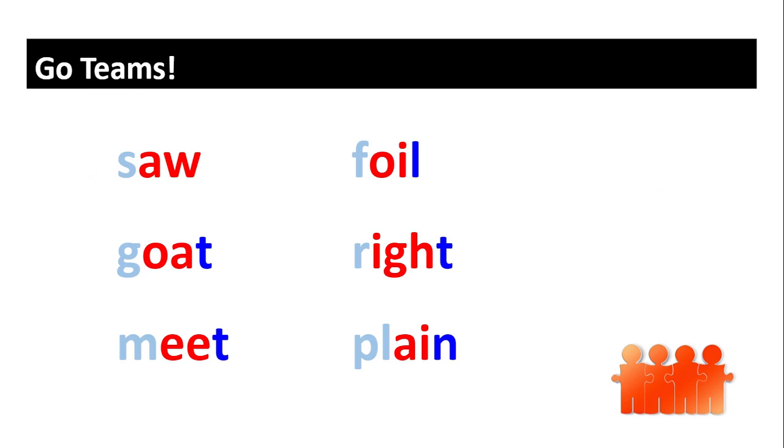So when we're reading and we come across a group of letters that we recognize that can work together, we have to think about what that team would say. And if it can say multiple things, we may have to try out multiple sounds to help us read the words.